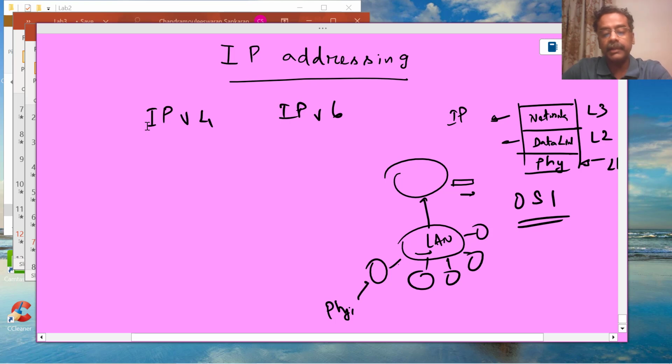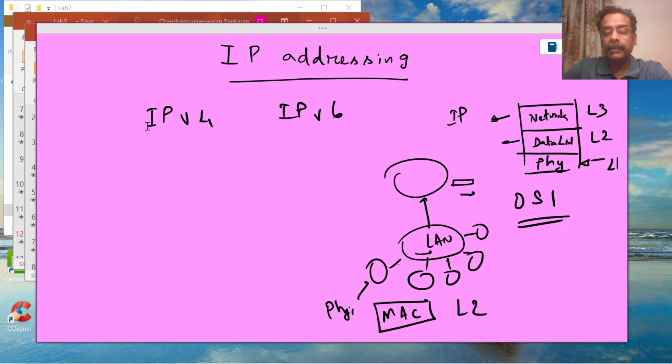One is the physical address, which refers to the MAC address or media access control address in the L2 layer, which is visible within the LAN. It's not that the MAC address is not known outside, but MAC addresses are of concern when you need to talk to devices within a LAN.